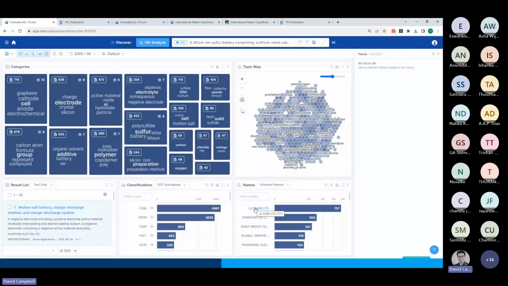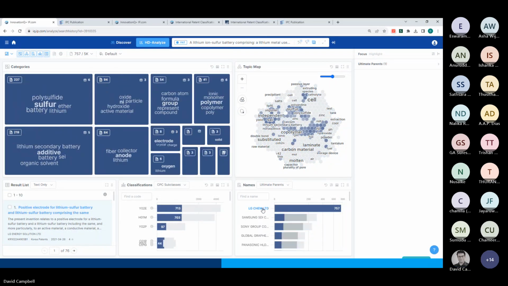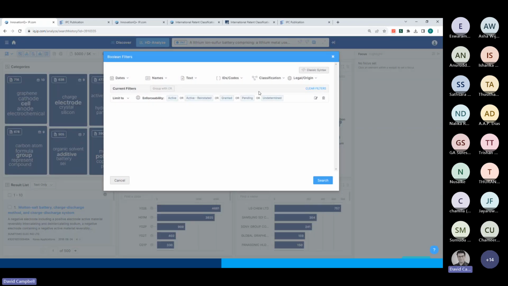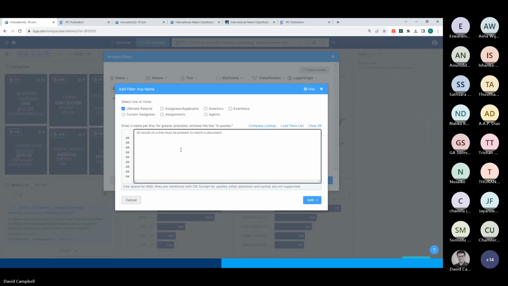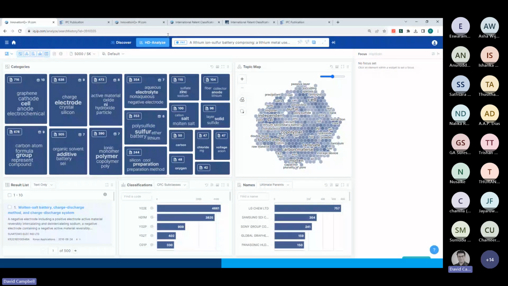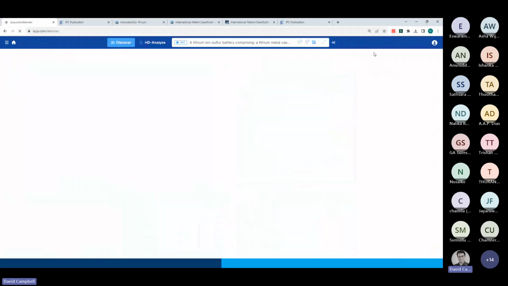So let's do LG Chemical. Just going to add this to the names. Actually, there's an easier way to do this in Discovery. Let's do that real quick.